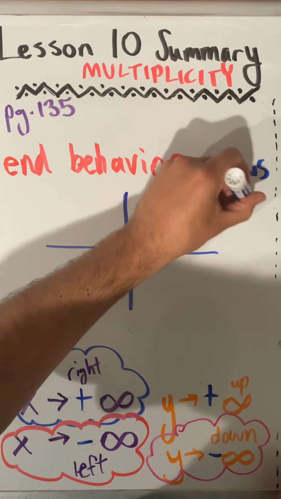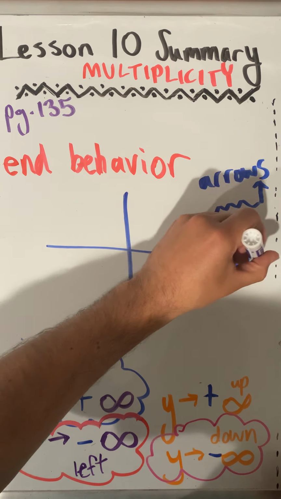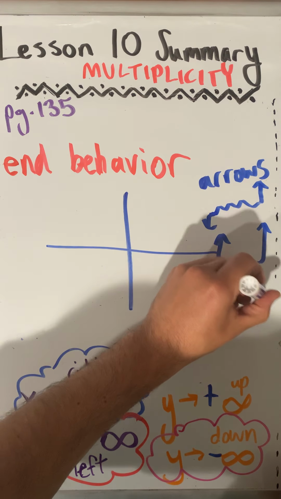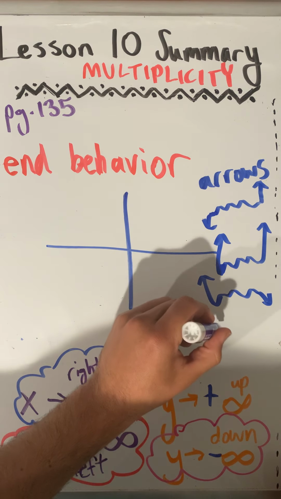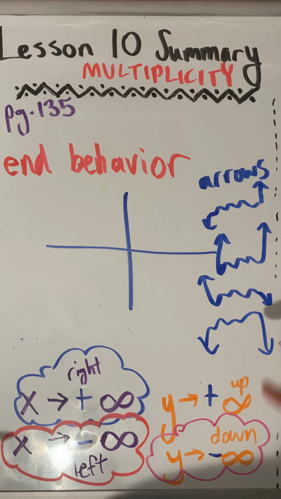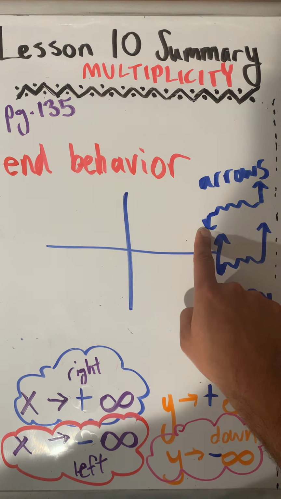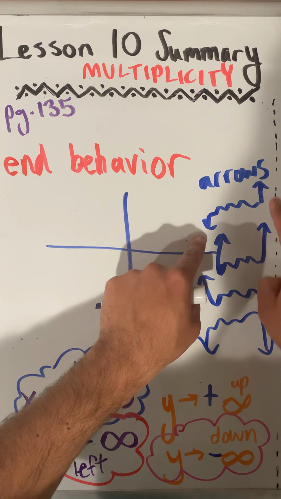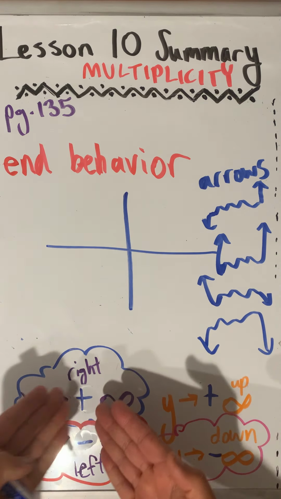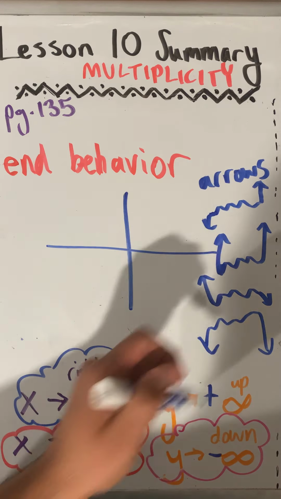So it can be any function. I just wanna know, do the arrows point down? Do both of the arrows point up? Does the one on the left point down? The one on the right point down? Do they both point down? And these are the only 4 possible combinations you can have, because end behavior says, how does it end on the left? How does it end on the right? So it can be down, up, up, up, up, down, or down, down. Okay? And if you put these together, they will let you know these things up here. So let's hop into it.